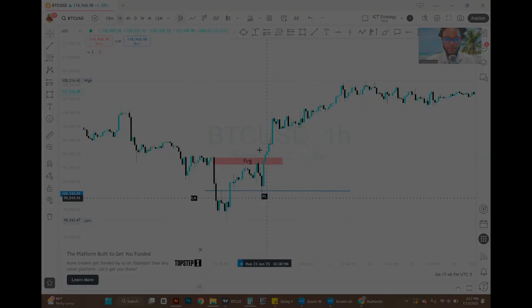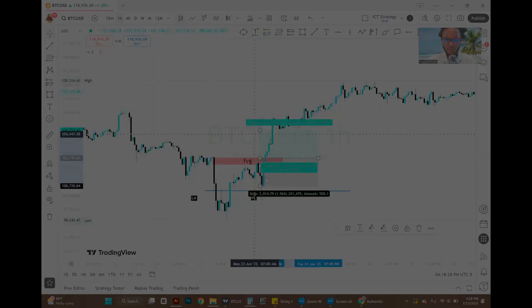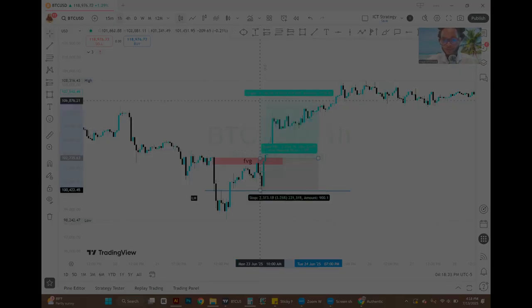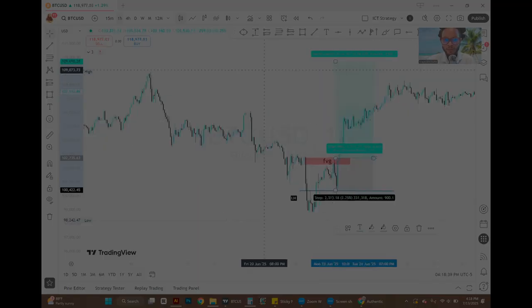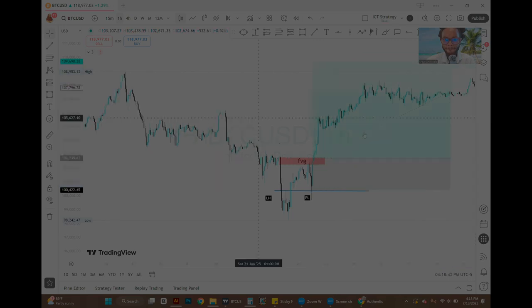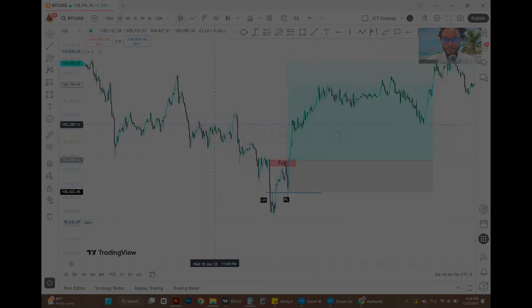We would gauge for an entry based on this fair value gap that we found based on the imbalance. So we will make entry right here, right? This being our protected low, I usually do about a 1 to 3. We would gauge for price to fill this imbalance here, in which it does.